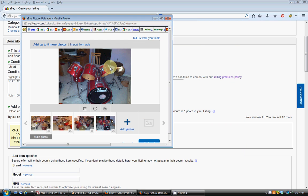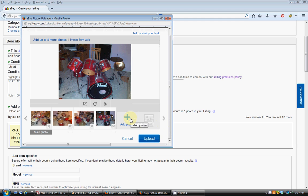You want your pictures to be as clear as possible. You want to show as much detail as possible. Close-ups, if you have an issue, where something's scratched, take a close-up of the scratch, let them see it. If you're selling clothes and you want to see the material, take a close-up picture of the material. If something's in a box and you can see writing on the box, that might tell them something, take a close-up of the box. As much detail as you give them. Ideally, they give you room for 12 pictures here. You want to use all 12 of them. The more pictures, the better it is for your ranking.